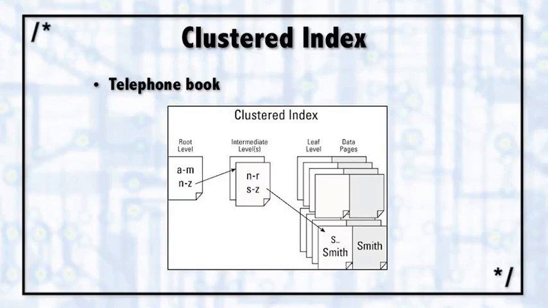But if you're usually searching for the data by perhaps one of the foreign keys, and you want to group together all the rows with the same foreign key, then that foreign key might be the best clustered index. An example of this would be clustering an order detail table by the order ID, so that all the detail rows for that order are on the same data page. And when you go to retrieve them, they're all very close to each other.